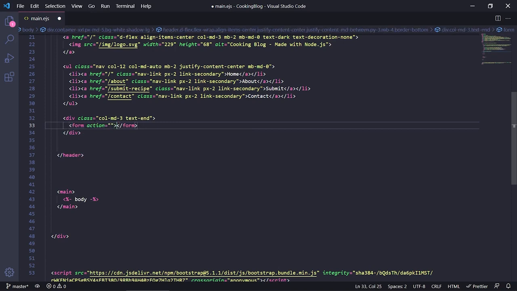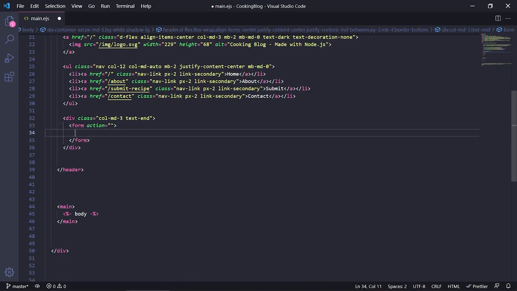So this form, it's gonna have an action of search. So we want, when we submit this form, to go to search, but don't worry, I'll come back to this when we build the search as well. And then the method is quite important. Method, let's put it as post, because we want to post data to the search page. But yeah, as I said, I'll come back to this.